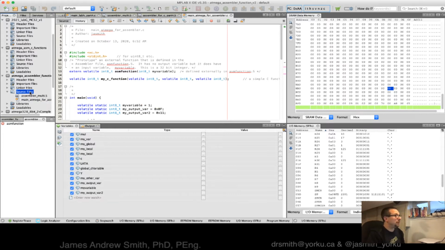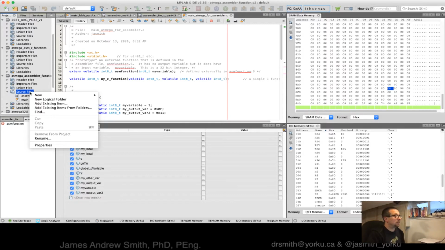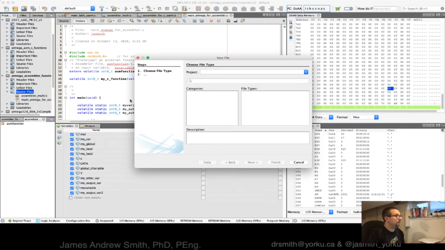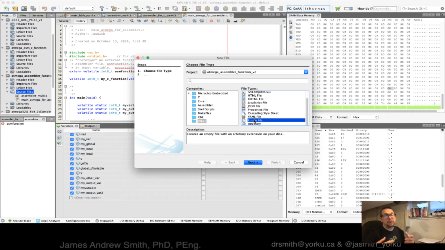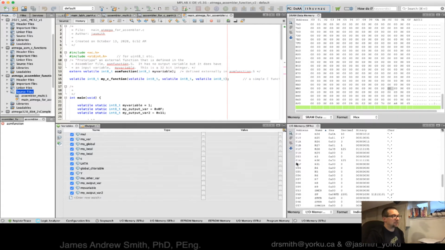The way to do that is you go into source files, right click on it, and say new, other, and empty file. You click on next. You're going to be prompted for the file name. Call it whatever you want, but it has to be .S. If you do lowercase or .asm, it won't work. It won't compile. So I'm just going to cancel this because I've already done it. But basically, you have to make sure that the assembler file you're creating has a .S at the end of it.